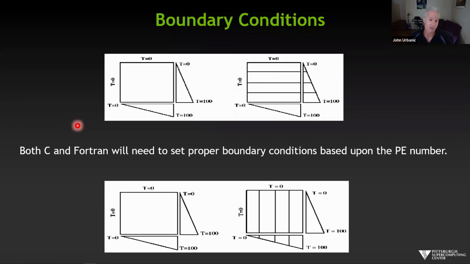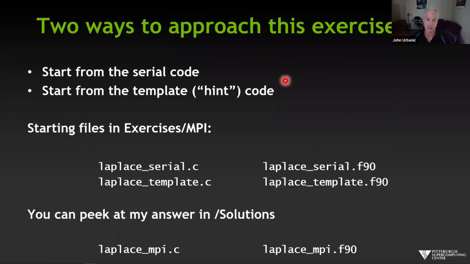If you're writing a code from scratch or it's your own code, you're lucky, it could be a lot less. But the point is, you don't get the luxury of just going in and tagging a subroutine or a loop here and there, like you might with some other more limited parallel programming approaches. With OpenMP or GPU programming, we might hope that we can just go and fix a loop, and that loop will run well on a GPU. With MPI, you've got to go through your code and find all the big data structures and find all their occurrences. In this case, that means temperature and temperature last are also floating around our boundary conditions. So you're going to have to go into the boundary conditions, and where they used to be pretty simple like this, you're going to have to make sure the logic is correct. So that's going to take a little bit of effort.